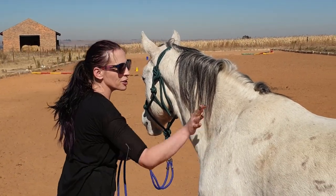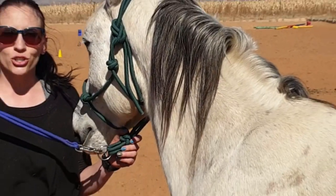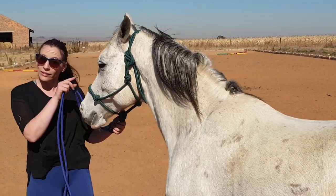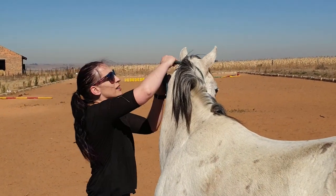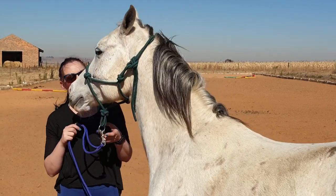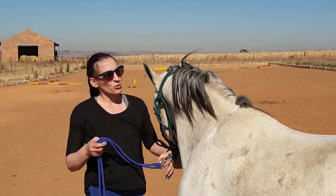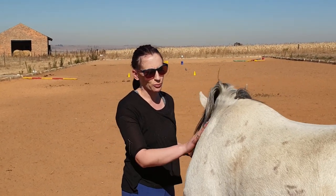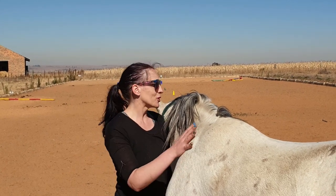It's very important that you look where you want to go and you must not pull on your horse. One of two things will happen if you pull: first, as soon as you pull down on a horse's head they pull back up — instinct is to resist — and that's usually when you lose control and go flying. The other thing that could happen is you actually get eliminated, because if you're dragging your horse down the lane the vet cannot see whether that horse is lame or not. They will give you multiple chances to do it properly, but if you can't, the assumption would be that your horse doesn't want to trot and you need to respect that.